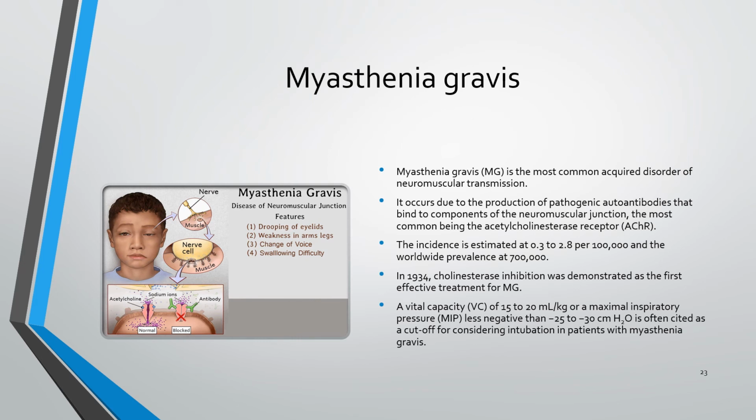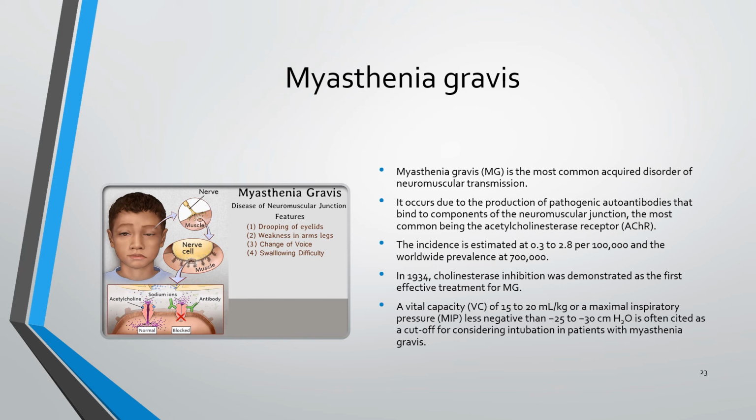Myasthenia gravis is a chronic autoimmune disorder in which the antibodies in our body destroy communication between nerves and muscles. This results in weakness of skeletal muscles. It mostly impacts people who are greater than 60 years old, and one of the first telltale signs of myasthenia gravis is drooping eyelids. Also, this works into weakness of the arms and legs, and then you might also see a change in voice, and you might even see drooling. They have a problem with swallowing. They'll drool. So these are the common findings, but then it could really progress into the pulmonary system.